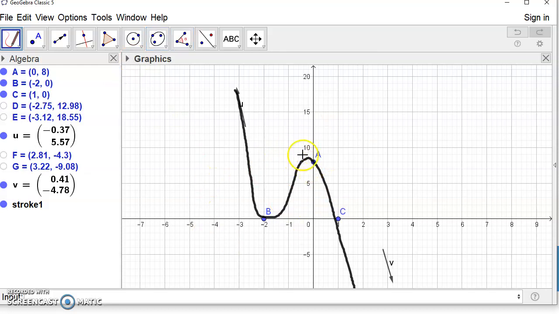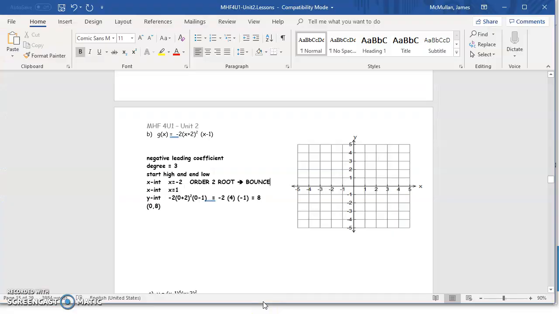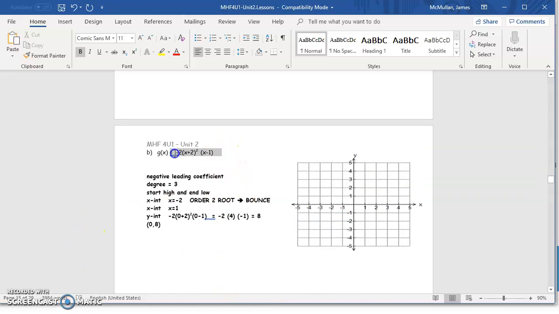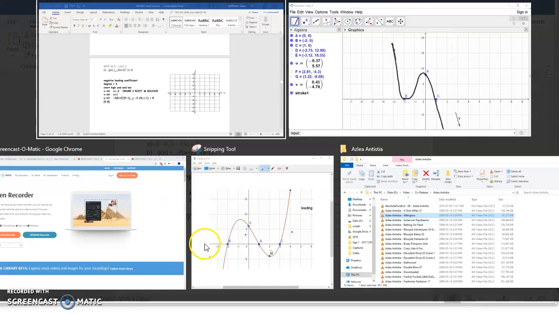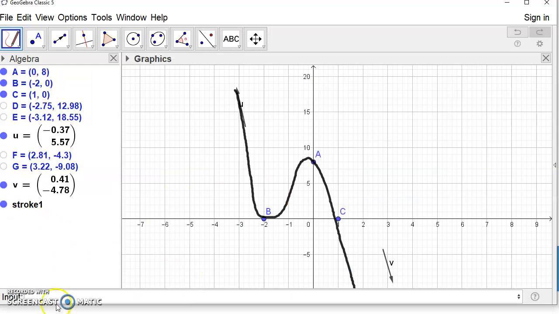Okay, notice again, this local min, or excuse me, local max in this region here, I don't really know where to draw this. Usually it's about halfway between the intercepts, but it's hard to say. Let's draw this one and we can kind of see what it's supposed to look like and compare. Again, I'm not that interested in making sure that it's precisely what the graph should look like. I just want to see the right shape, and I want to see the things that we've talked about correct.